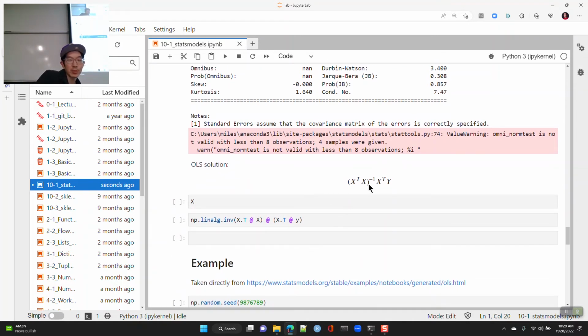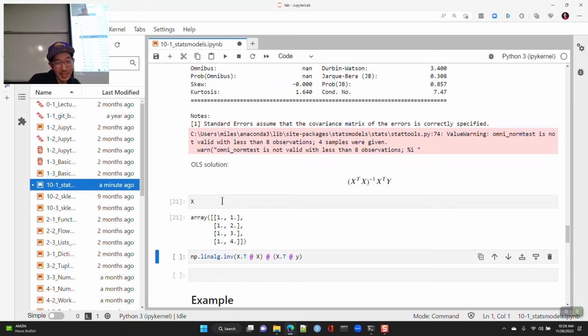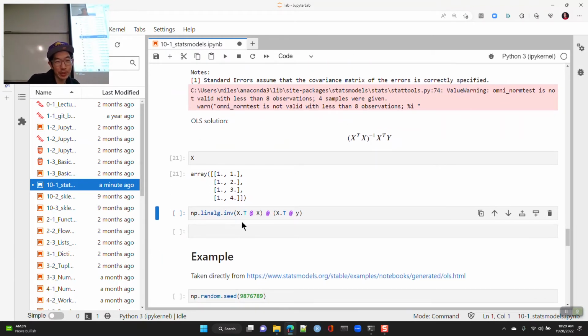I don't know when you cover this, maybe 100C, but the solution to ordinary least squares regression is x transpose x inverse x transpose y. We could solve it using this. If you haven't taken these courses, it'll come later. But if we wanted to show this, we could do x transpose x here. Matrix multiply uses the @ sign in Python.